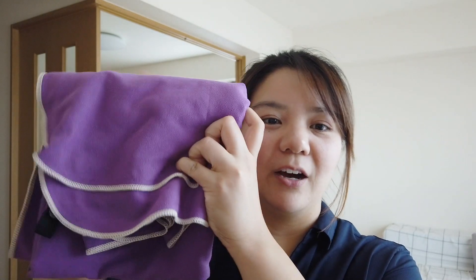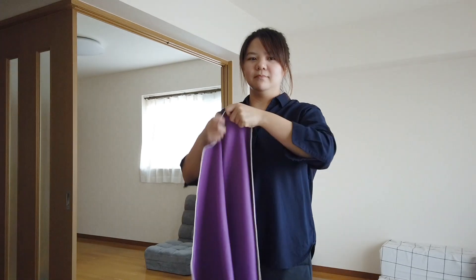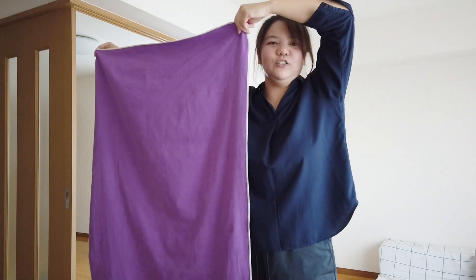Unexpected item number one: a body towel. So when you first arrive, most of you will be arriving during August, which is the hottest and most humid time in Japan. You're going to want to shower when you get to your new place after you've been out shopping all day. You bought soap and shampoo from the grocery store, but then you realize you don't have a towel — or you did buy a towel, but if you're like me, you want to wash it before you use it. If you were like me, you would have brought a microfiber body towel. I got this one and it comes with a smaller one for your face. It dries pretty quickly and it's great. I bought it on Amazon in Canada.